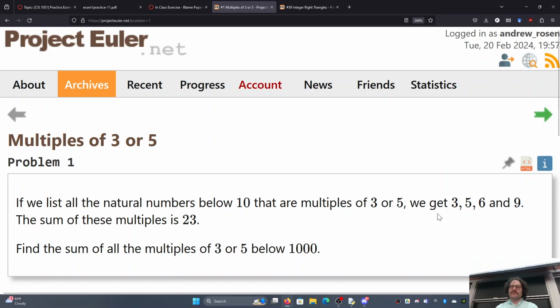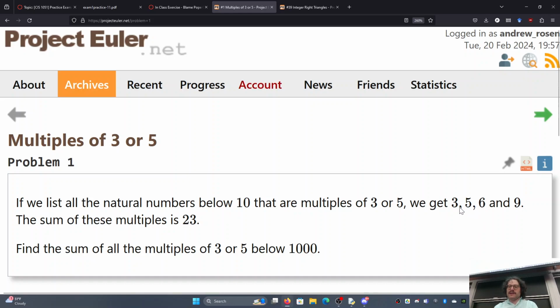This was below 10, so that's why we didn't include 10, but if we kept going, 10 would be a multiple of 5. 15 would not get counted twice if we went all the way up to 15. It is a multiple of 3 and a multiple of 5, so that's included. If we add up all these numbers that are multiples of 3 or 5, you get 23. 3 plus 5 plus 6 plus 9, right?